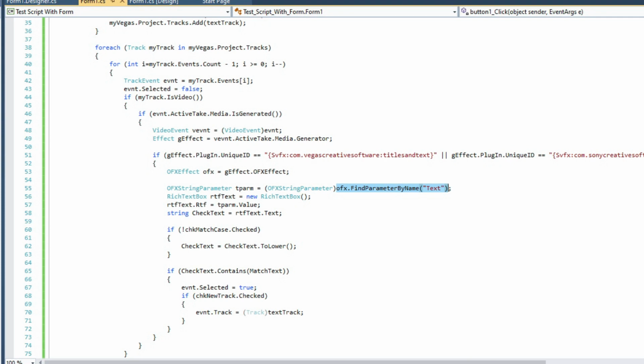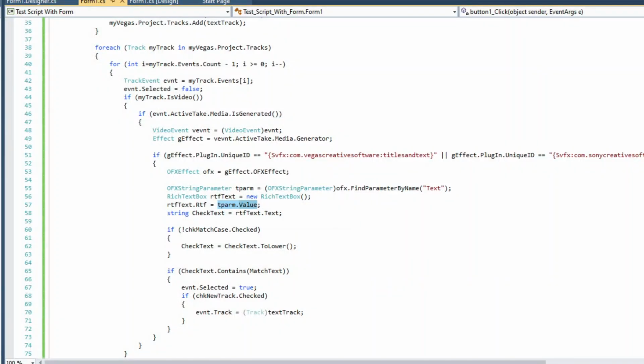Now this text comes in as rich text, and so I need to convert that to just plain text. So what I did was I created a rich text box, which is RTF text, as that's a new rich text box. Then my RTF text.RTF I set equal to the tparm.value.